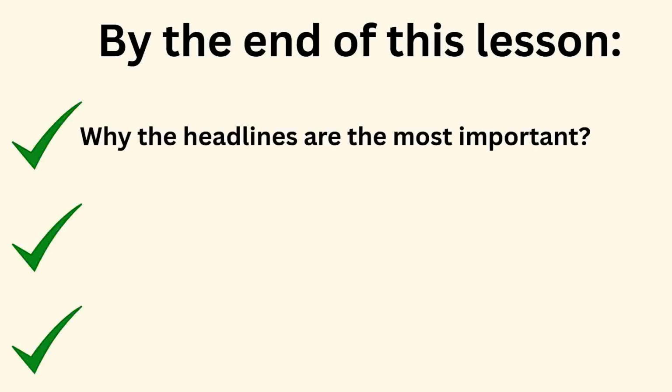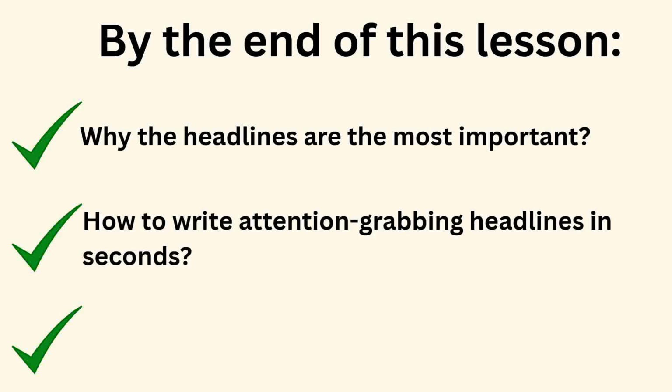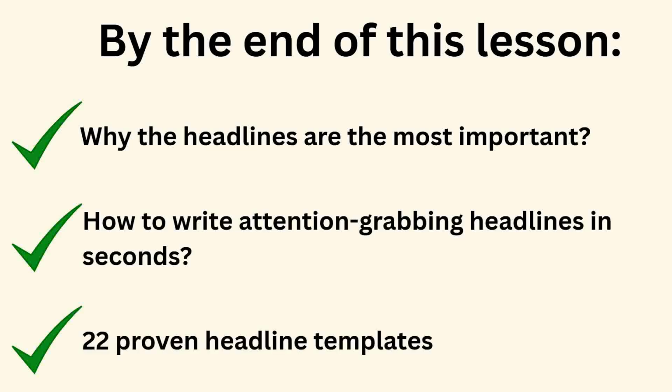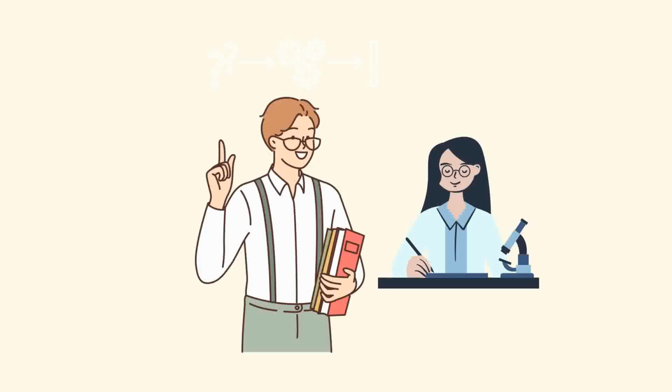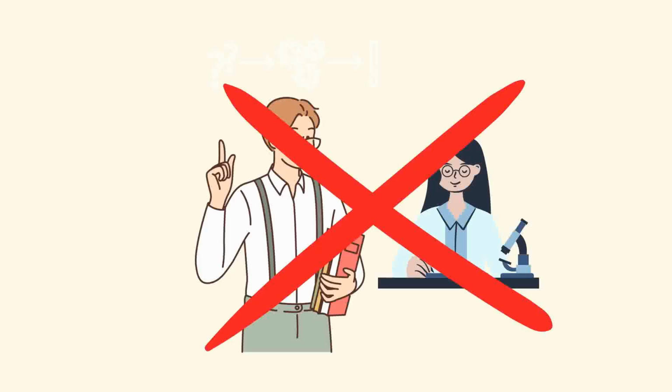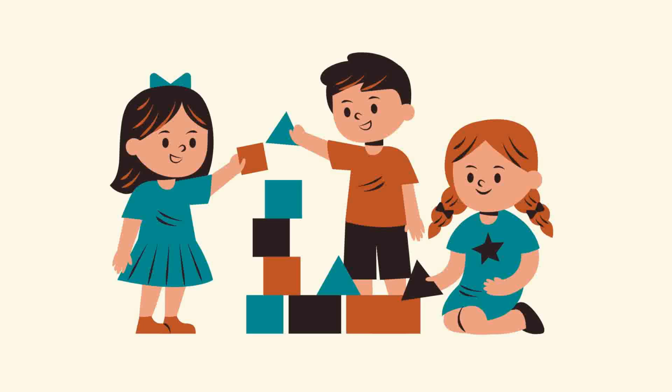And by the end of this lesson, you'll know why headlines are the most important part of your copy, how to write attention grabbing headlines in seconds, and what's the most favorite of each one of us, that you are going to get 22 proven headline templates, just like fill in the blanks, where you just need to drag and drop the words according to your niche, and it will give you a headline that is a scroll stopper. So don't take it lightly, pay close attention, and you will be able to get 22 proven headline templates for free by the end of this lecture. Okay, and you don't need to worry because you don't need to be a genius for this. I'll give you the exact formula to use so you can simply drag and drop like a child can.